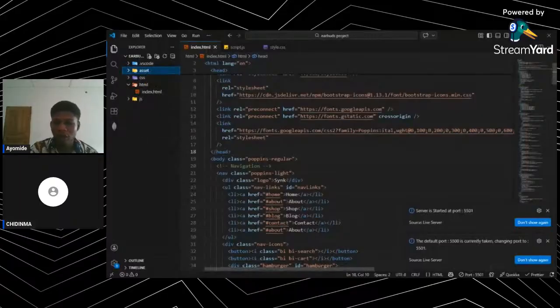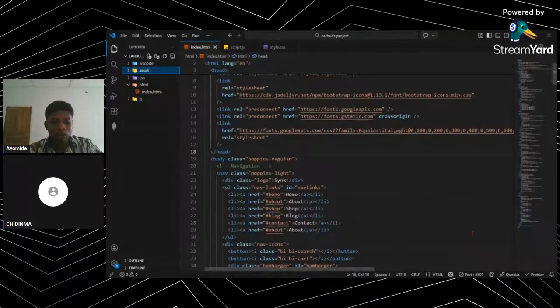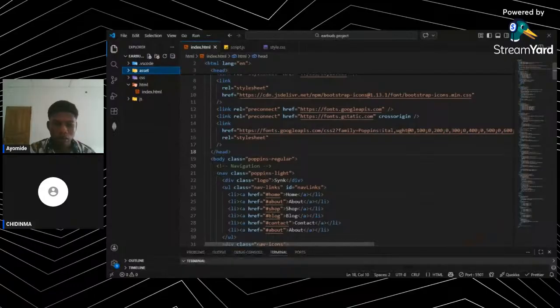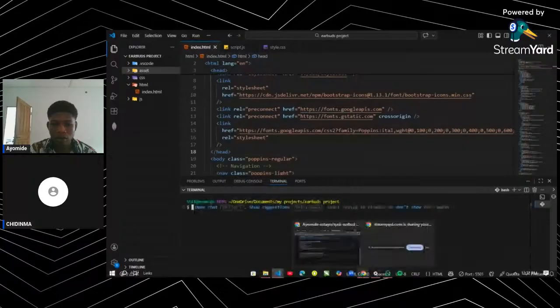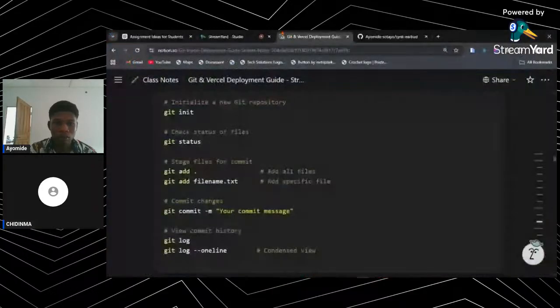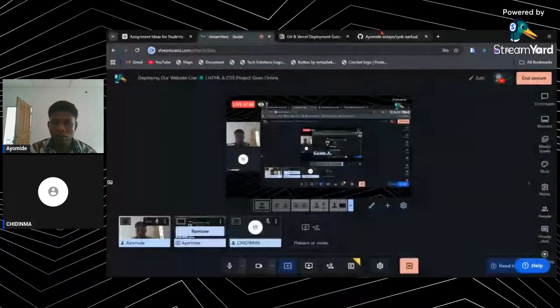Then you open your terminal, and then Git Bash. When Git Bash has loaded, you just paste it in like this.